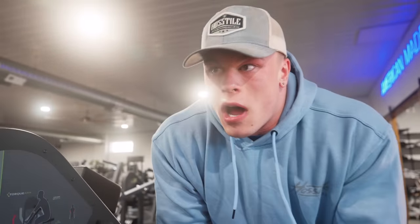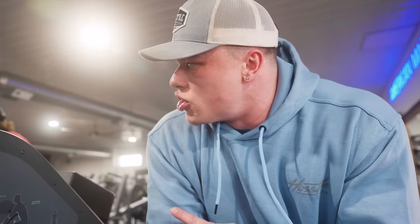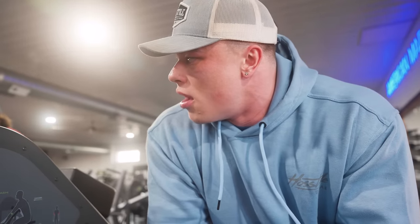I'm already warmed up. So I did like 2-3 warm sets, easy. Biceps, triceps. So we got a time crunch today. So we're gonna be hitting this arm curl, and then supersetting it with tricep extensions. So we're gonna be doing probably 2-3 top sets here. Just supersetting biceps, triceps right now.